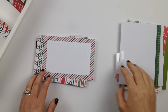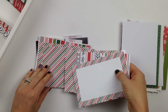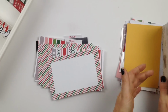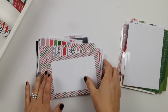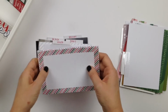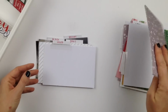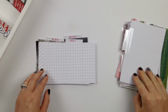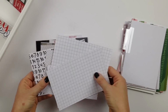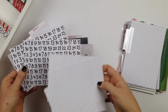And then I did a multicolor with stripes. So there's just some that were stripy, and I thought that it's different than having the pattern with the floral or the pattern with the people, so I wanted to separate them because they're for different uses. I might use these for title cards, whereas those might be for focus cards or something like that. And then I've got a white, so we've got a grid and some stripes and just some real neutrals and this super cute font. I love that.